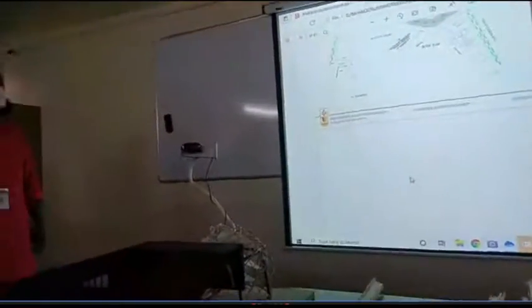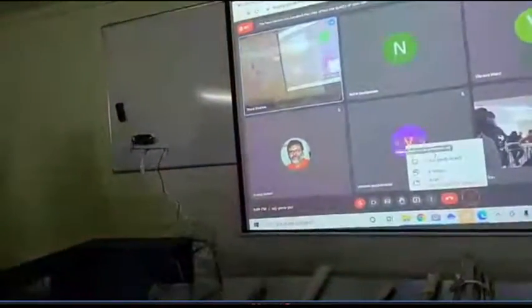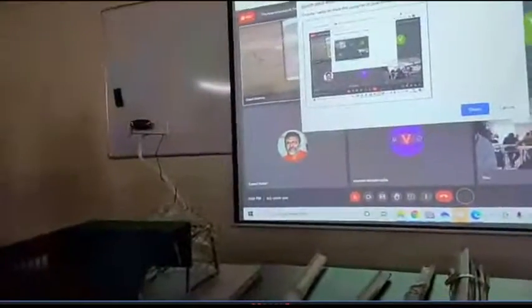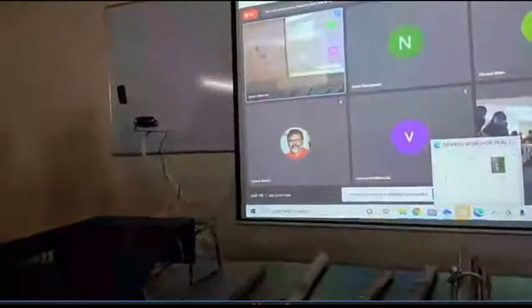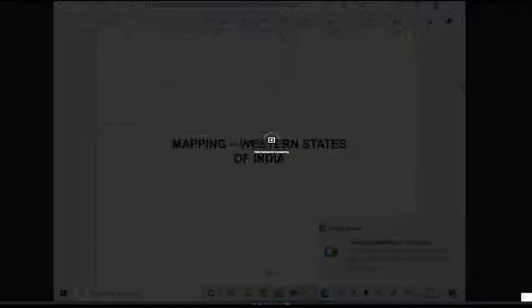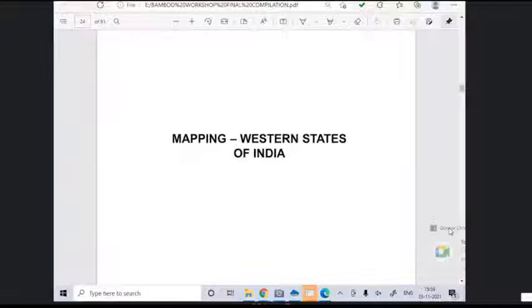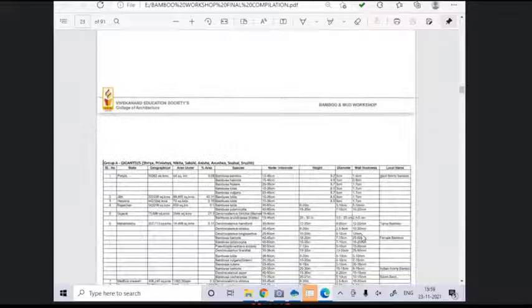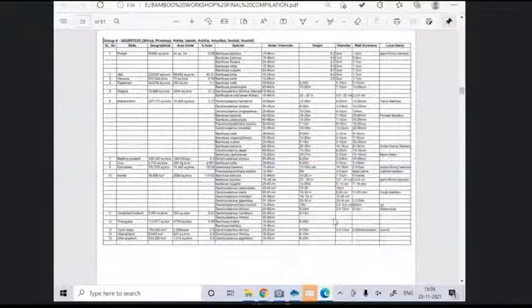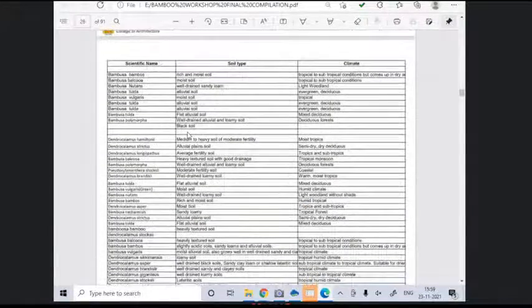Going ahead, as a bigger exercise, we map the different species of bamboos throughout the states of India. The two teams, Team Gigantes and Team Balboa, were given the eastern and the western side. My team was mapping the western states of India, and this is our Excel sheet that we created at the end of the exercise. And later we created an infographic out of this exercise that we had.